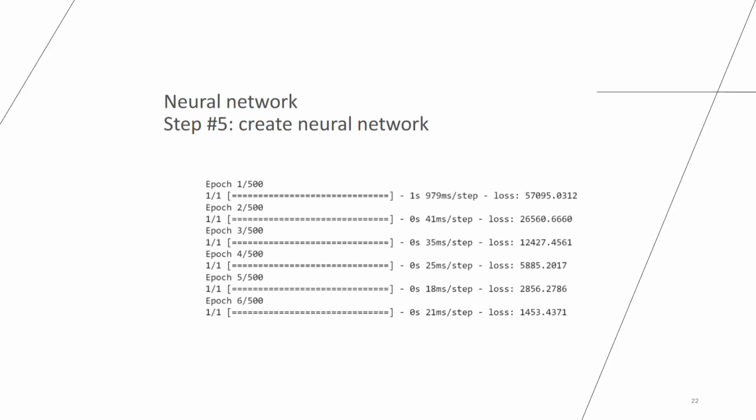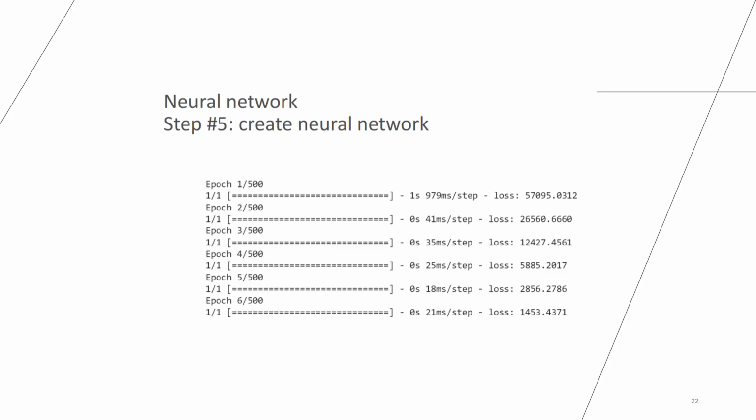Each line represents an epoch, which is one complete pass through the training dataset. At the beginning of training, the loss value is very large. This indicates that the model's predictions are still far from the correct outputs. As training continues through more epochs, the model gradually adjusts its internal weights. After each epoch, the model calculates the loss, which measures the difference between the predicted values and the true values in the dataset. If the model is learning successfully, we should see the loss decrease over time.